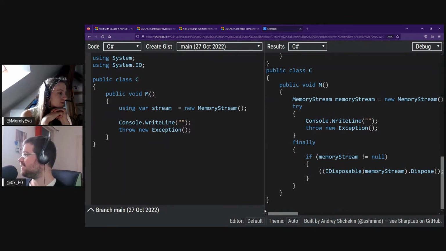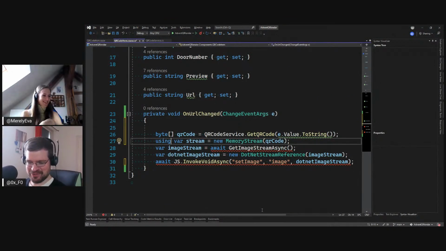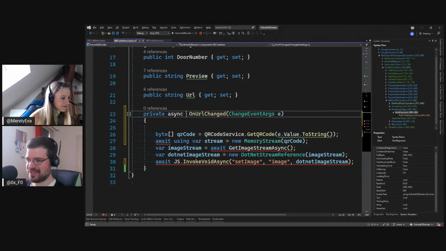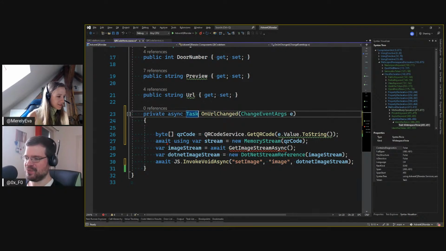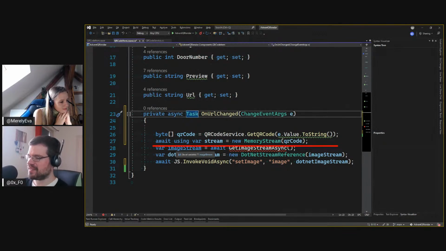There's also an async variant of that, but I would digress a little bit. So we can also write await before it, because if we are in an async method, we can also have an await using, but it's basically still the same. The basic premise is the same. It ensures that even if an exception is happening, the resource is cleared.